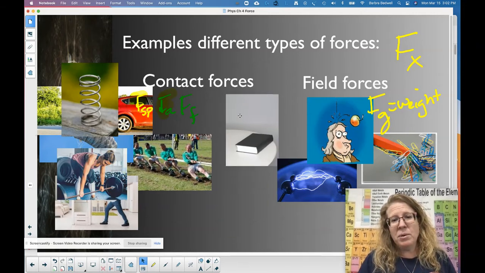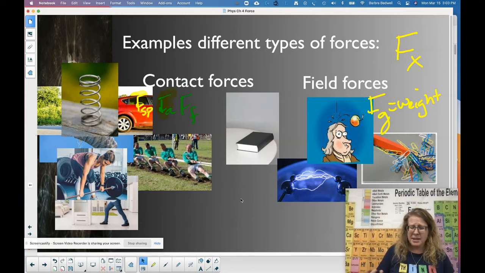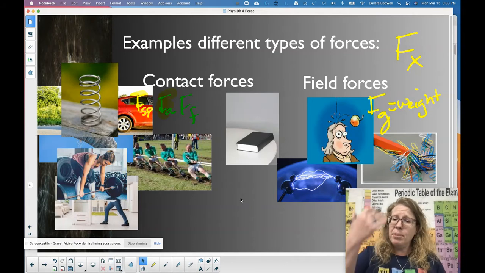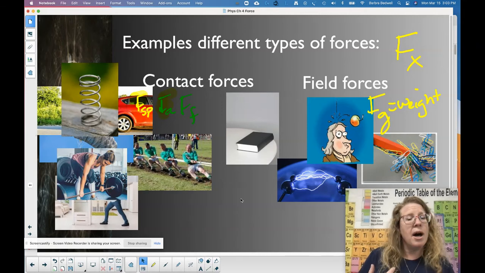Now, this one is definitely one of the weirdest ones. And you're like, it's a book. There's nothing really weird about this. So I would like you to think about the book has weight. Right? And the book is pushing down upon the table. Now, here's the weirdest thought. The table's also pushing up on the book. And that's actually what I wanted to refer to with this picture. So this is kind of a weird one.